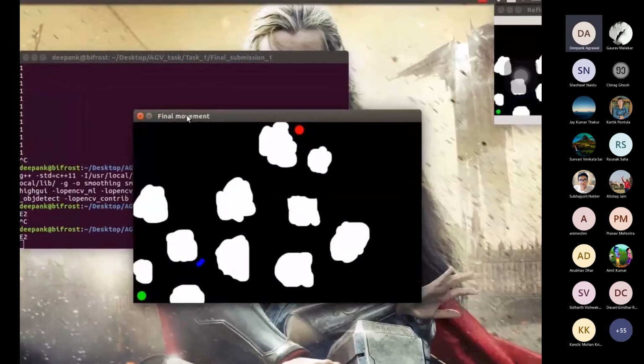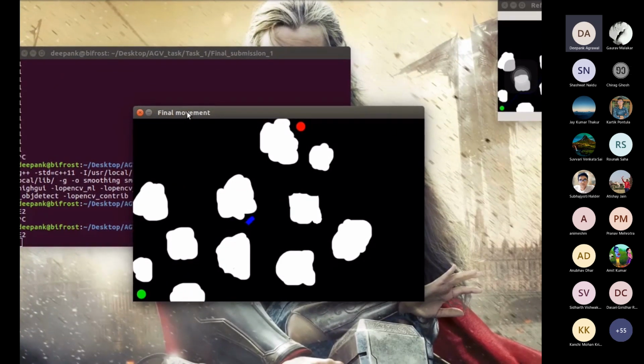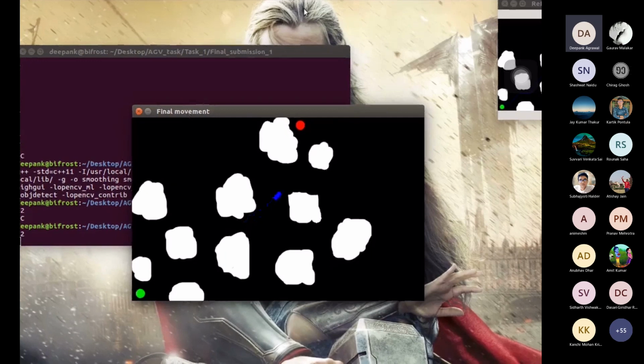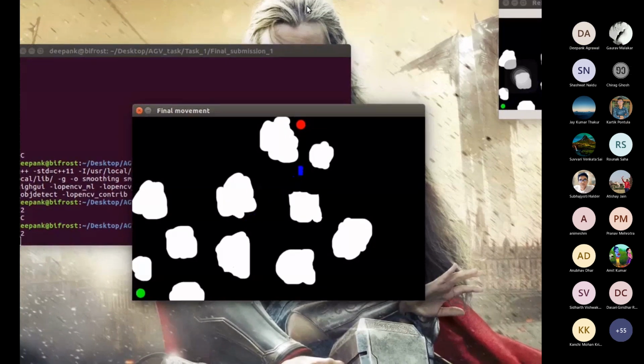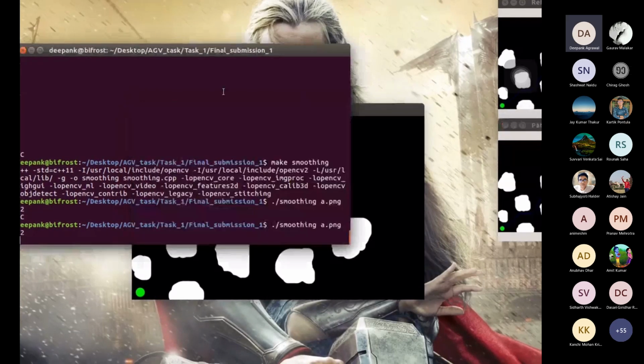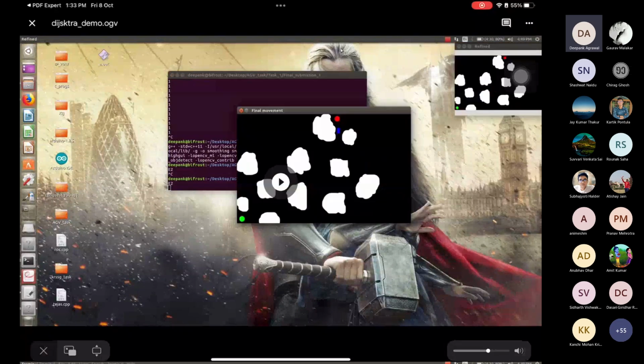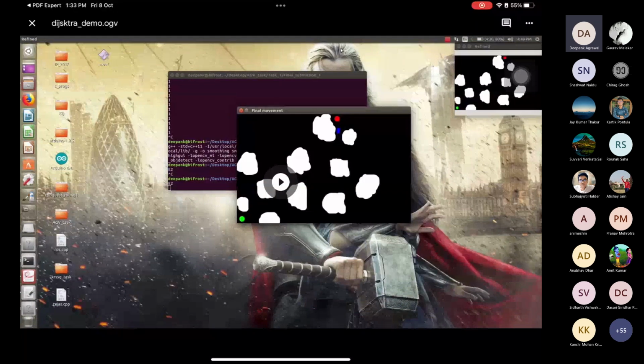Okay, you can see that the car is not colliding with any of the obstacles and is trying to take the shortest path from green to the red, right? There are a few more things to notice. You're getting how Dijkstra is used in path planning, right? Yes. It is trying to go the shortest path, but it also tries to avoid the places it should not go.